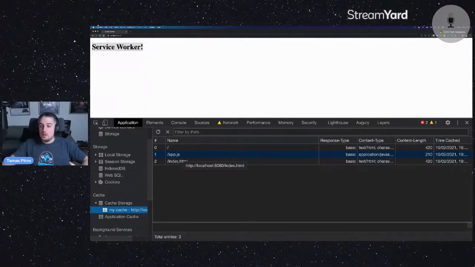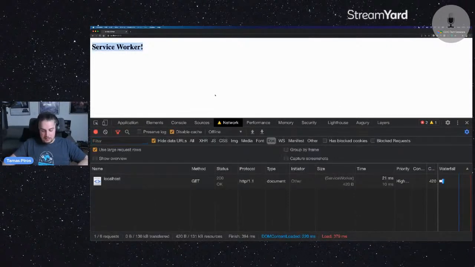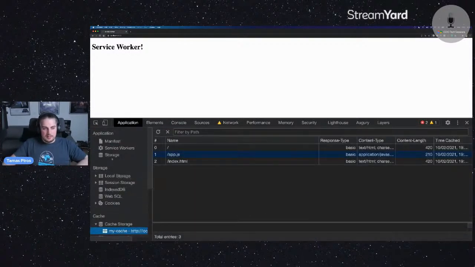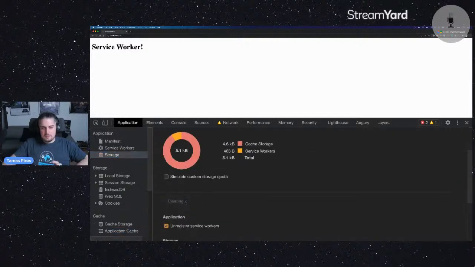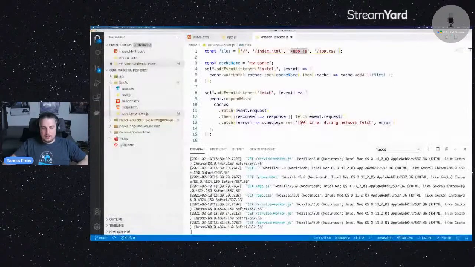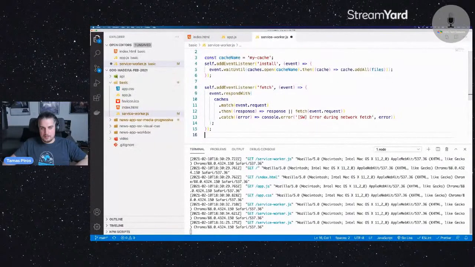And my application pretty much works offline, right? I don't have a network, but I can still load something, which is a very different behavior than what you saw before when I saw the dinosaur and I couldn't do anything. So this is the simplest example that I could have ever come up with.